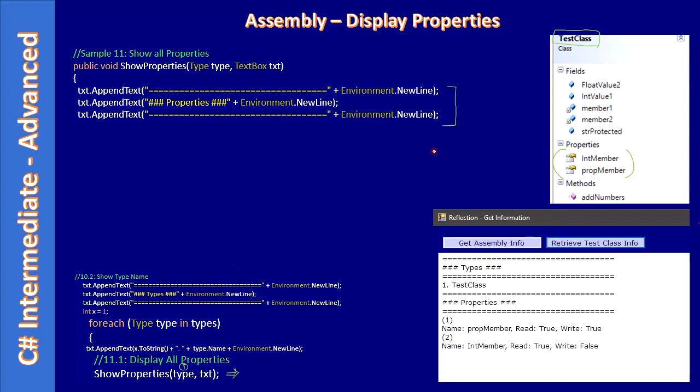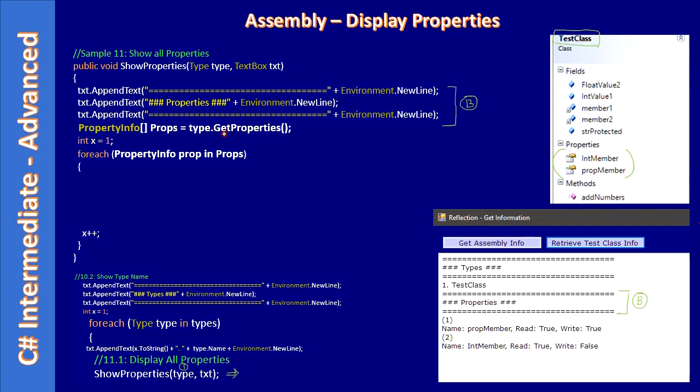So just like type, here we are showing properties that is displayed here. After that we will run a foreach loop. Before that we need to retrieve all the properties for the type given, or for the type passed in as a parameter.